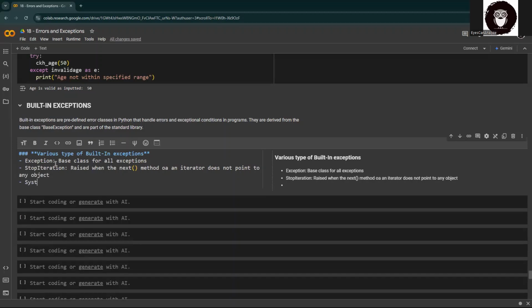We'll just go through them one by one, and later on we'll see some of the examples that I mostly use. SystemExit is raised by the sys.exit function.